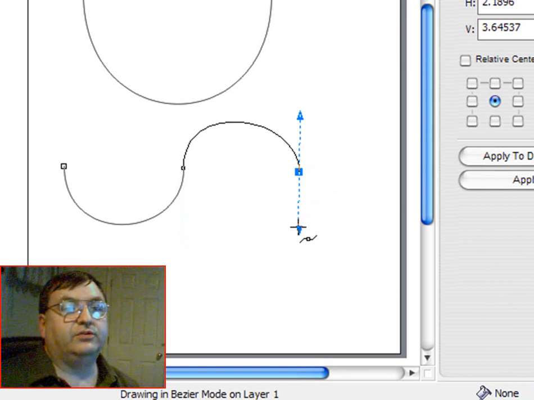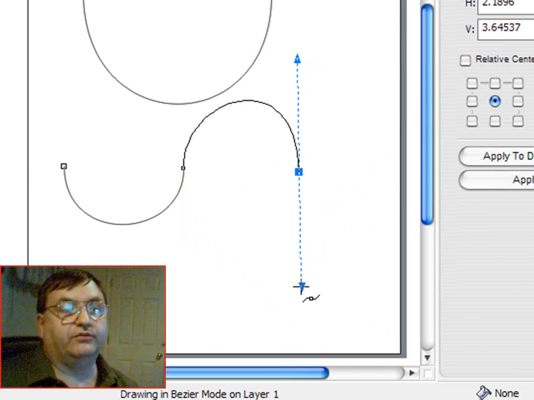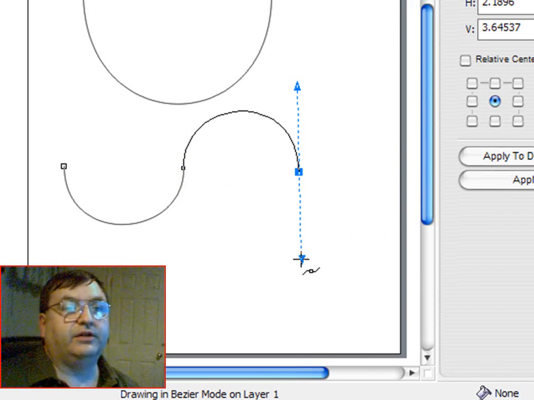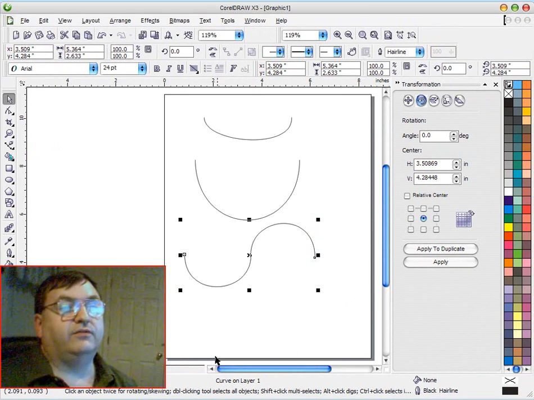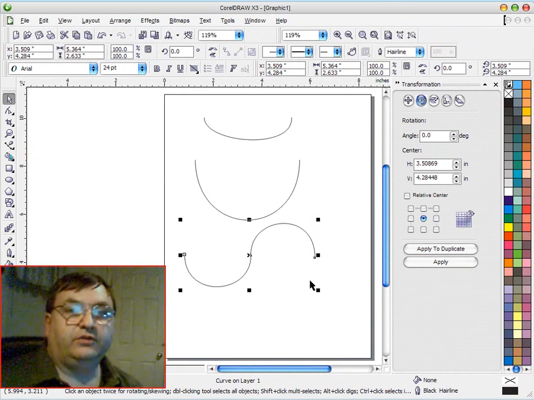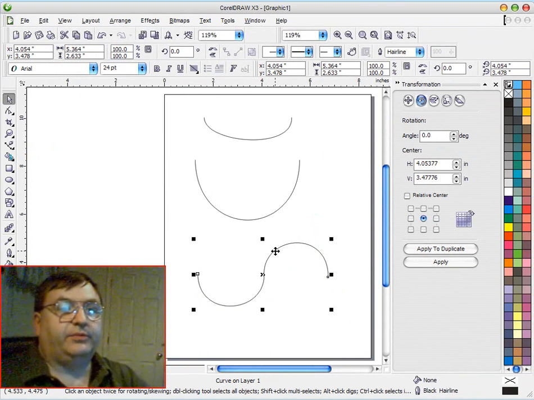And again, I can do the same thing. I can pull out the angle and the acceleration. Now, I can make this angle anything I want. You can see what's happening to the curves. But I'm just going to create a similar angle and a similar acceleration for the third node. And now you can see that I've created an S-curve here using the Bezier tool. So that's the basics of the Bezier tool.